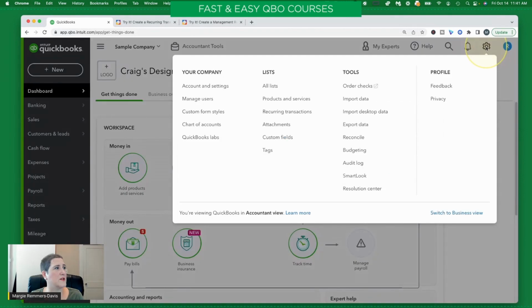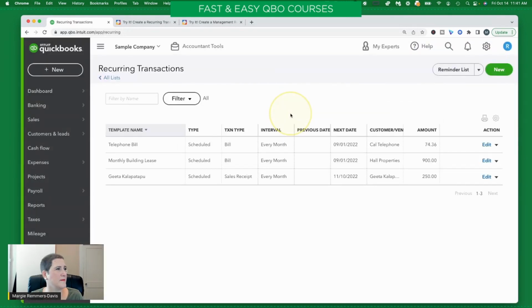Recurring transactions. Let's see. Action. So use, duplicate. Those are scheduled. So here is skip next date. This is what I see on one that's a reminder. I have this one that says skip next date.